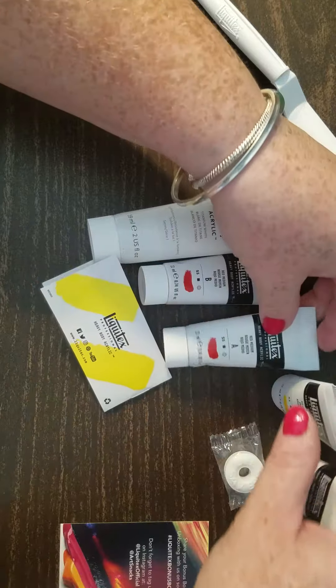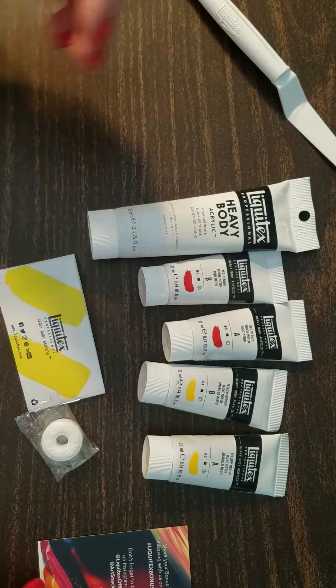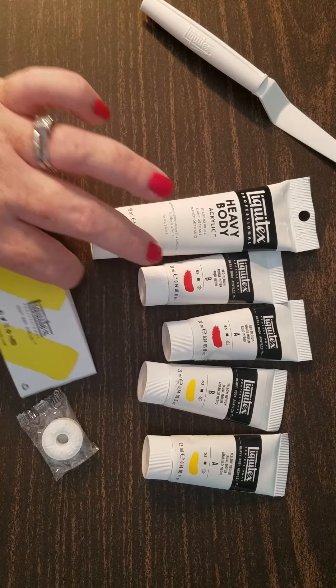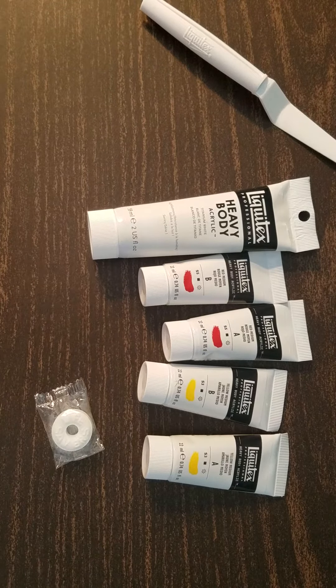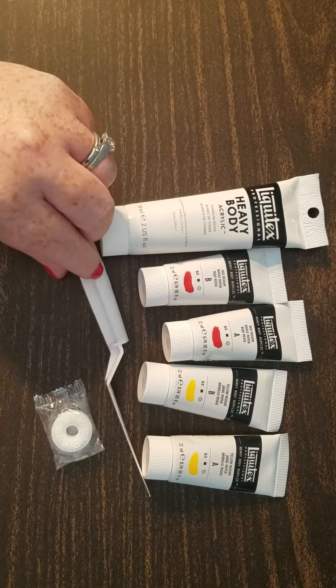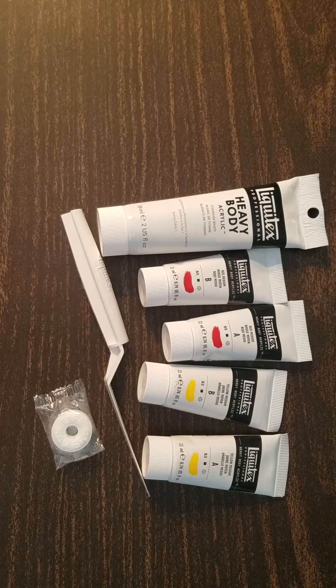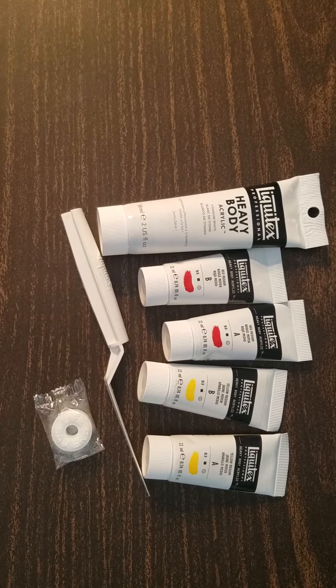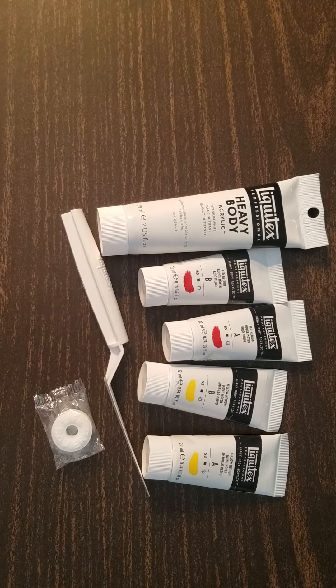I would love it if they would do more of those because it's really cool and it keeps you motivated to pay the monthly fee for their box, so I'm definitely going to keep it. Anyway, that's what's going on with the extra Liquitex box and I'll have to see what kind of fabulous things I can come up with these colors — they're gonna go with the rest of my acrylic paints on my shelf in my art studio. Have a great weekend, don't forget to like my Facebook page Glimmerbug Art and visit me online at glimmerbug.com!